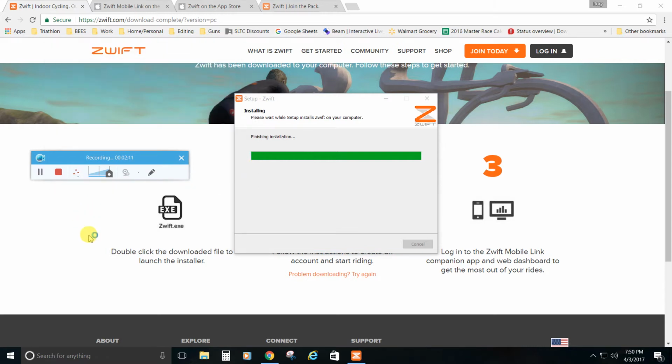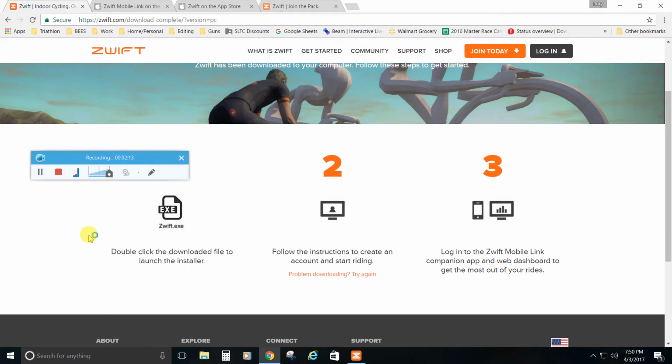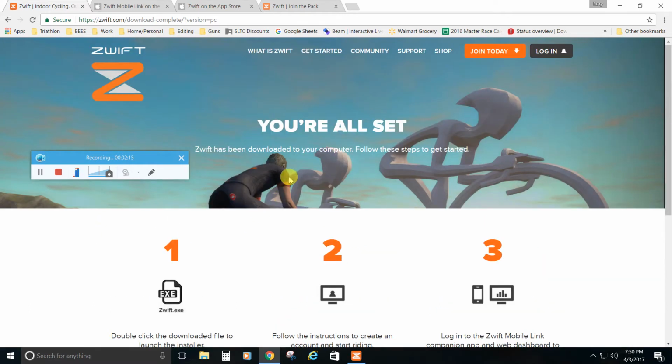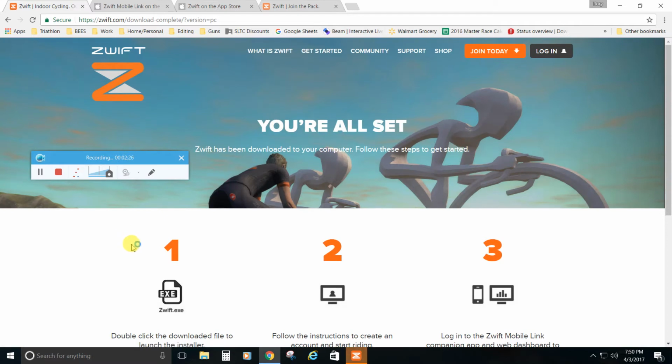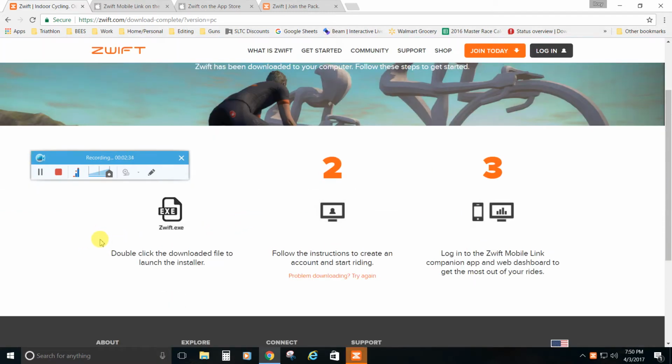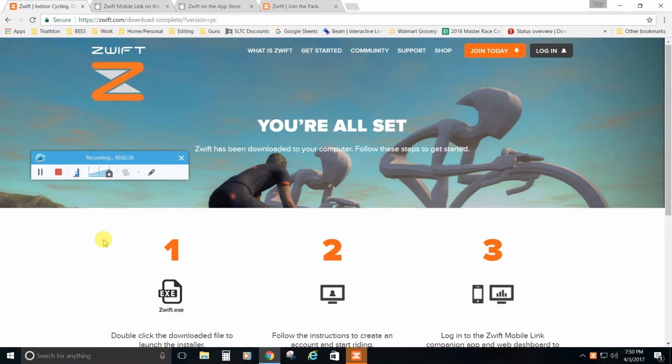Load up. And while that's doing it, the nice thing about Zwift is when it first came out, I didn't really care for it. I thought it was just kind of gimmicky, and it wasn't fun to do my workouts because I had to control the resistance. And so now they've made a lot of updates. Zwift has put a ton of time and money into the program, and each month it just gets better and better. So I like where this is going.